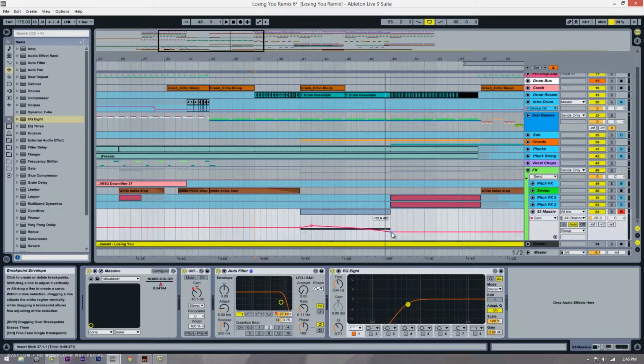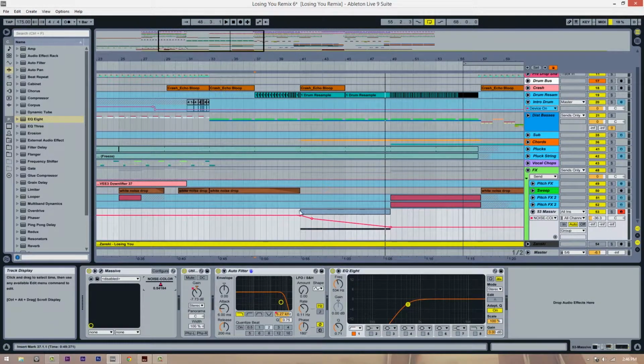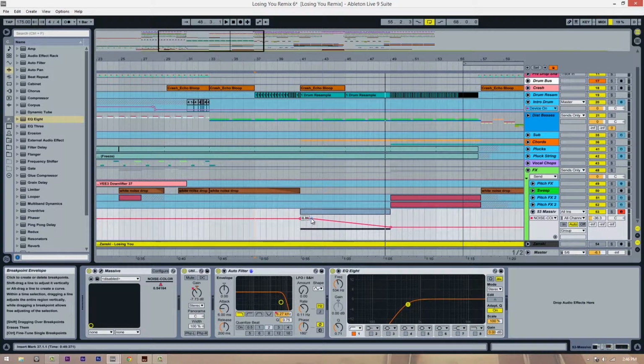Okay, that's not bad. Might have it start a little quieter. I might actually start the color knob low as well, kind of copy the volume automation.